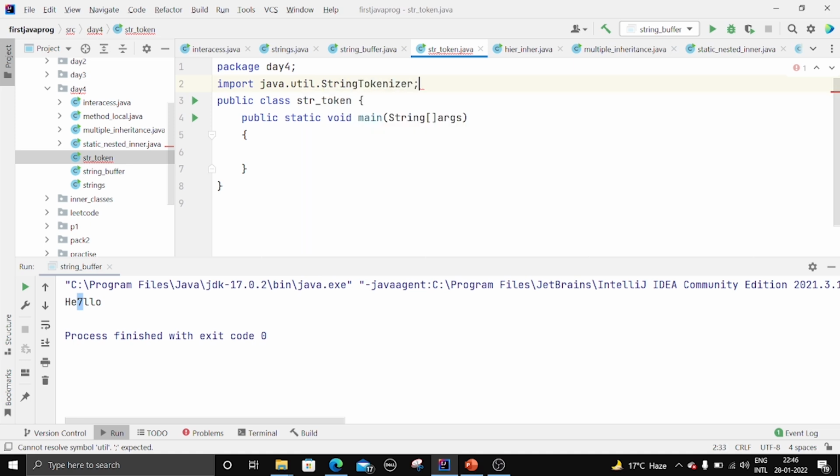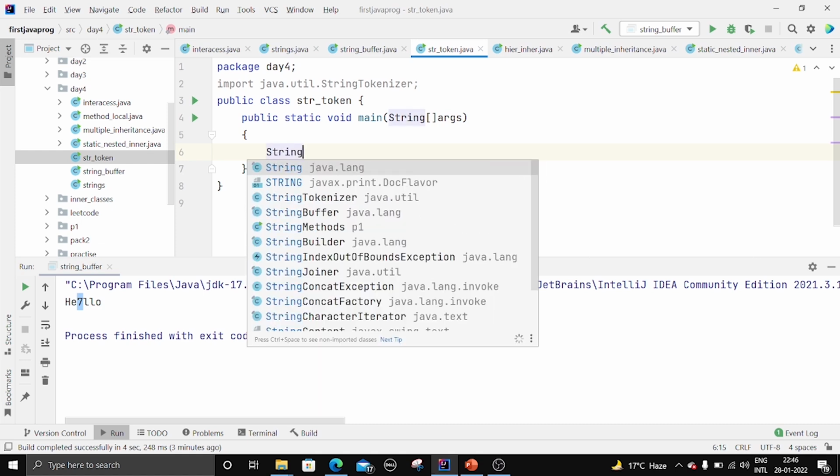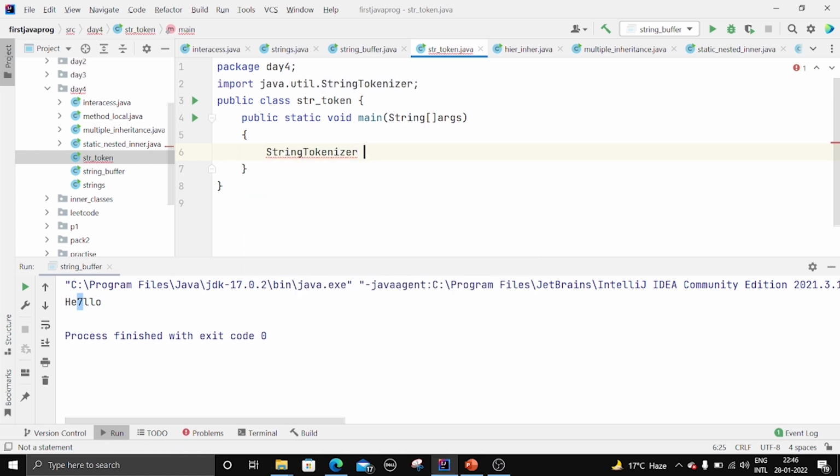That's it, we imported it. Now let us create the StringTokenizer. The syntax is very similar to StringBuffer: StringTokenizer st1 equal to new StringTokenizer of "this is string".